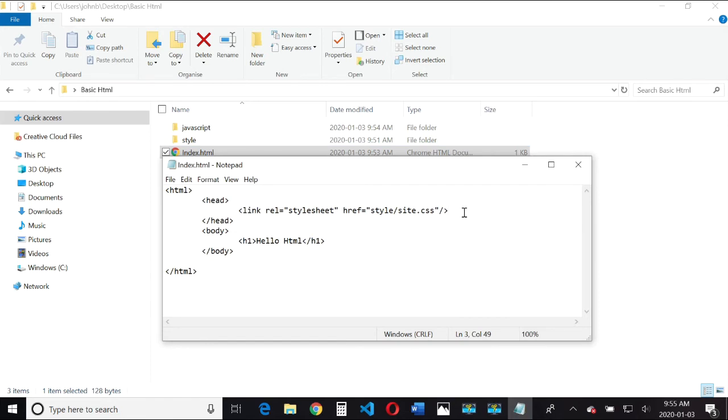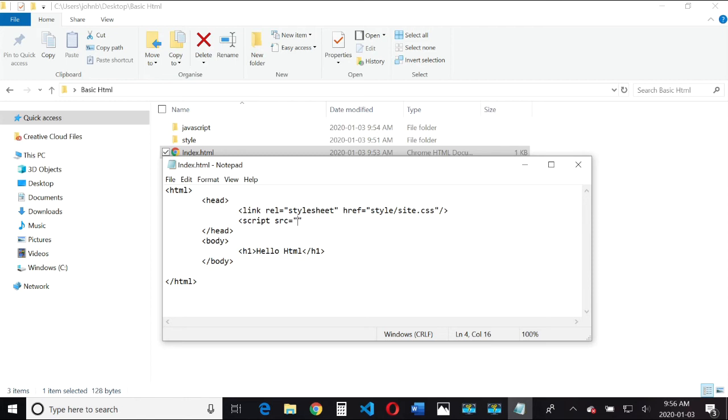Now, to create the reference to the JavaScript file, we need to add a script tag. And inside of that, we need to give it an attribute src, which is short for source. And here we type in, just like we did with the style sheet, the location.